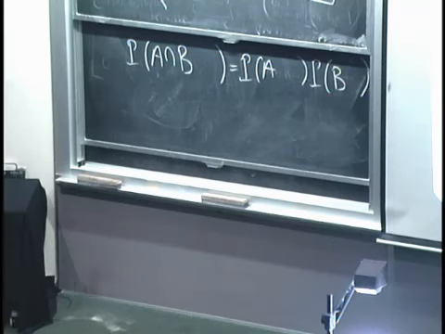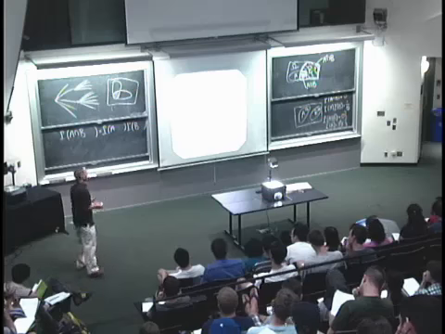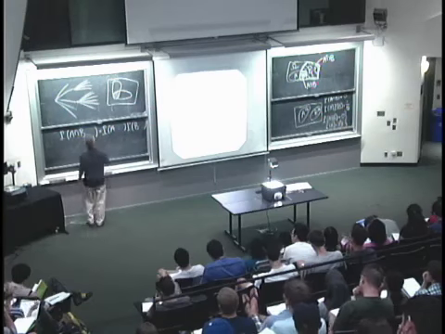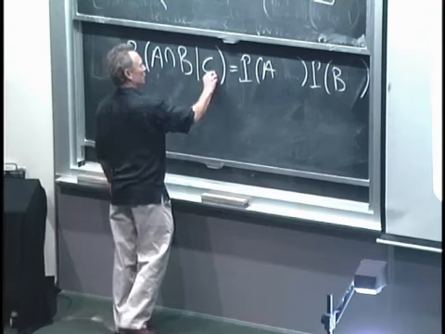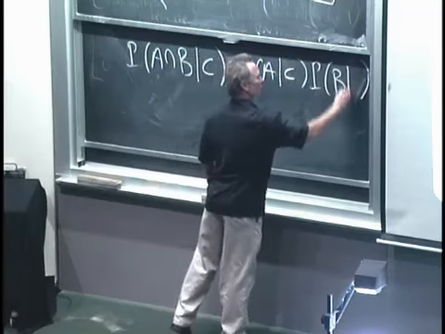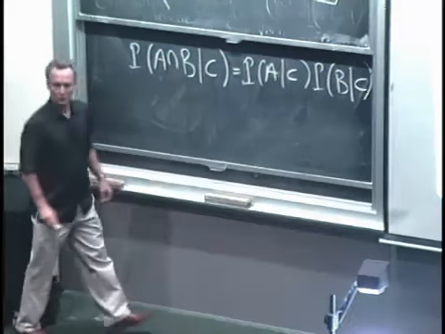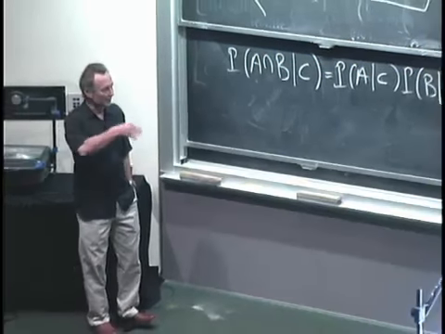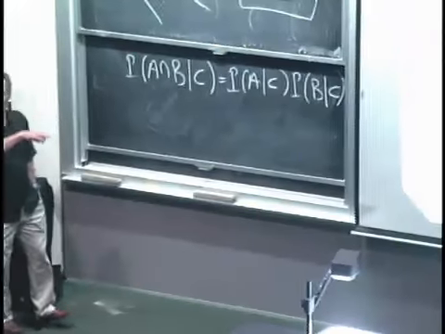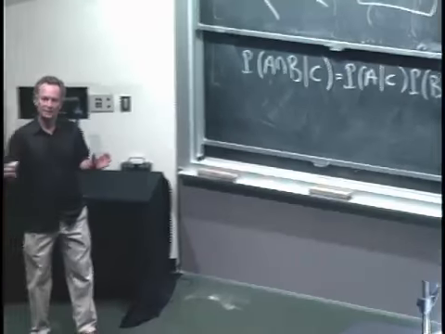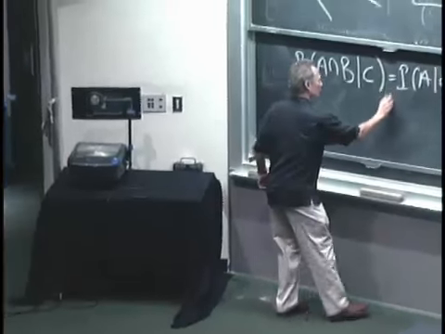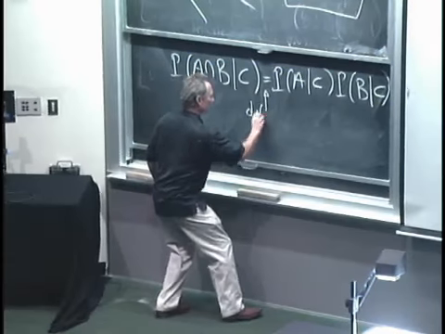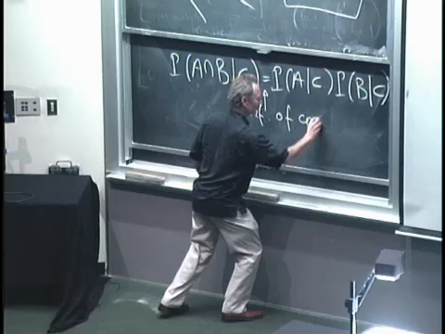Conditional independence would mean that this same property is true, but in a conditional universe where we are told that a certain event happens. So if we're told that event C has happened, then we're transported into a conditional universe where the only thing that matters are conditional probabilities. And this is just the same plain previous definition of independence, but applied in a conditional universe. So this is the definition of conditional independence.